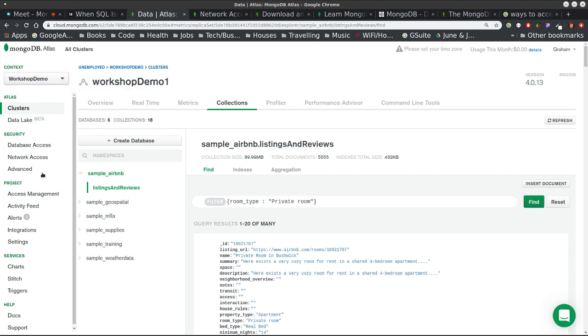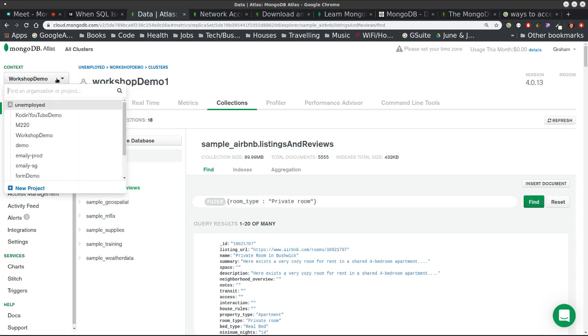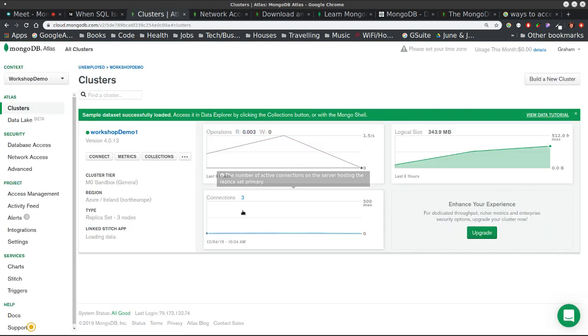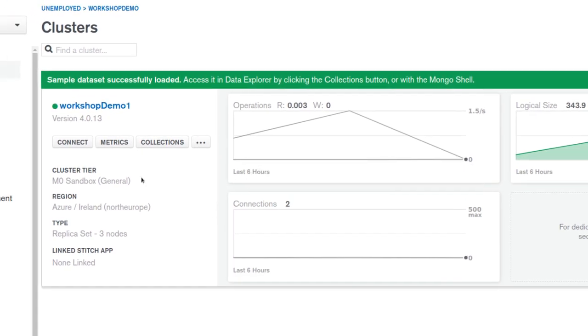If you ever are just a bit lost with all these menus, the easiest way I think is just to go up into the projects, click on the project that you were just on, and it brings back this sort of landing screen, and I can usually find my way around from there.